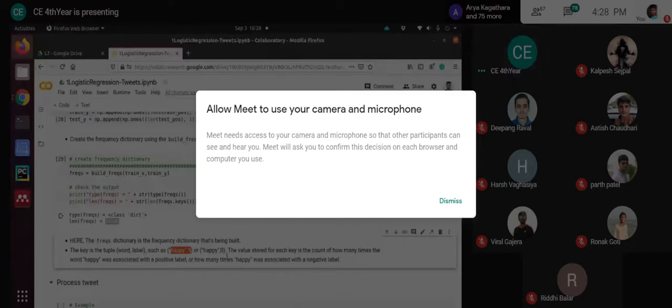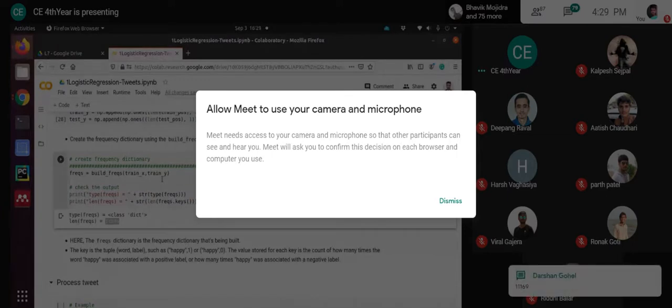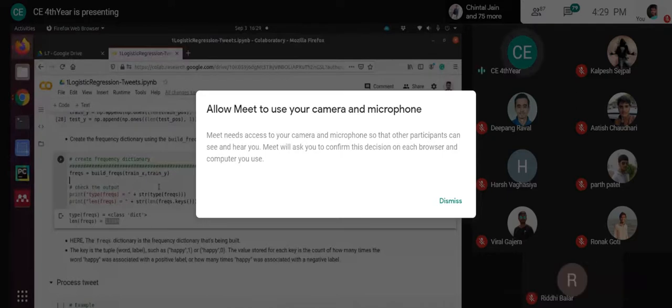11340. Okay, any other answer? 11346. In my case, it's 11346, and Mayank and Milan are getting 11340. Any other answer? 11169.